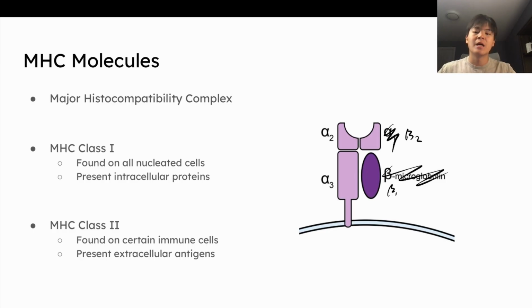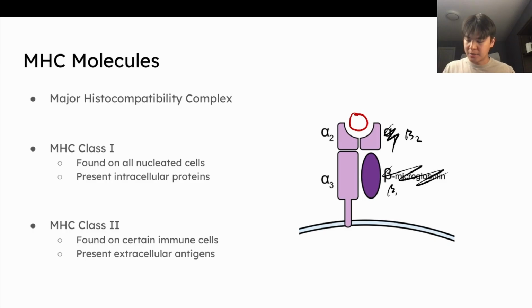Now, why do we call them that? Well, it's because these actually can contain extracellular antigens. So, for example, this might be an antigen from a bacteria, right? So it doesn't include the intracellular proteins that the cell makes. These are proteins that it gets from the outside. So it could be bacteria, whatever, right? And we'll see why this is very important later. These are just very basic things to know about the immune system.